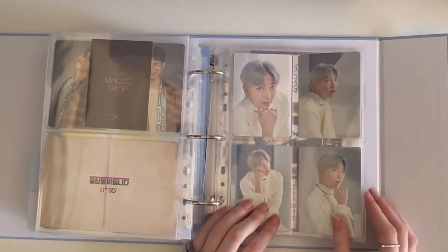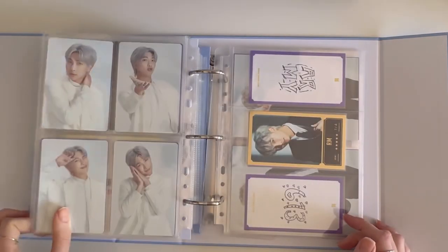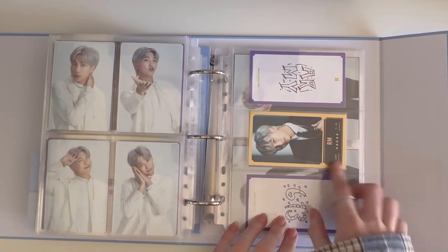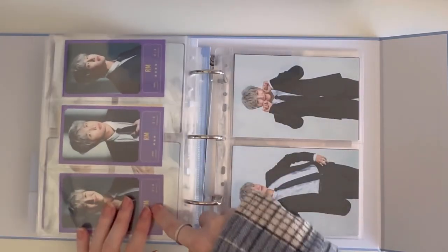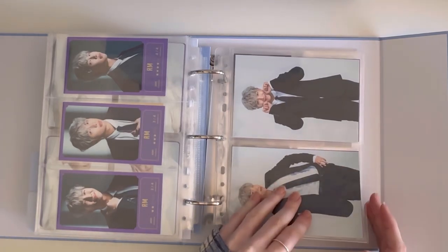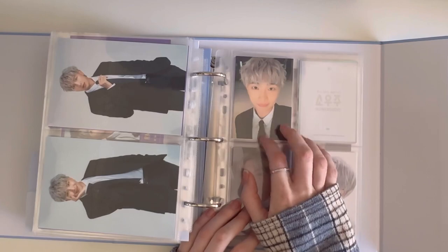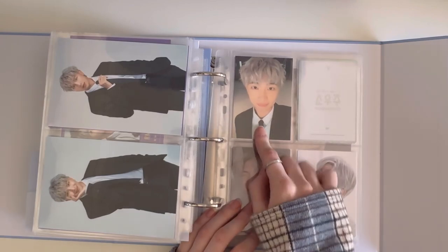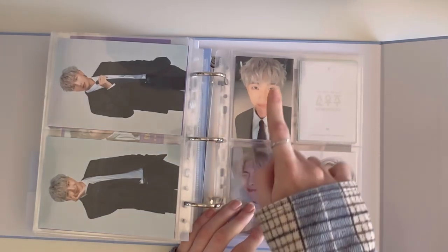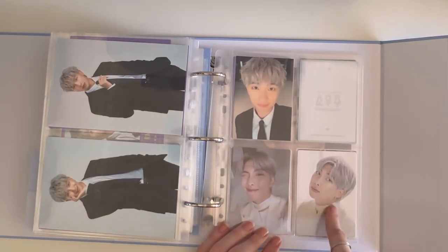Then we move on to Bang Bang Con, the live mini photos with the message cards. And also the postcards. So at the top, I believe this is from the phone charger. And then at the bottom, this was from the photo card key ring holder.